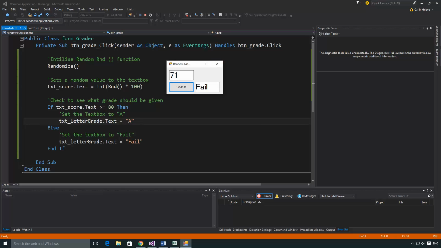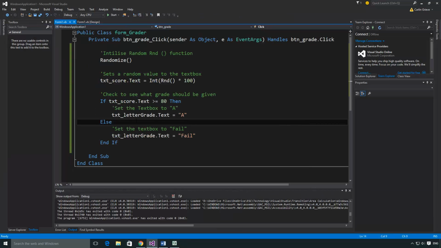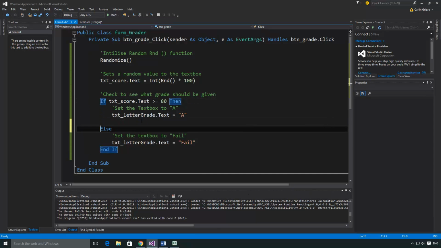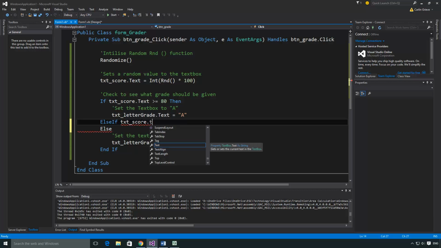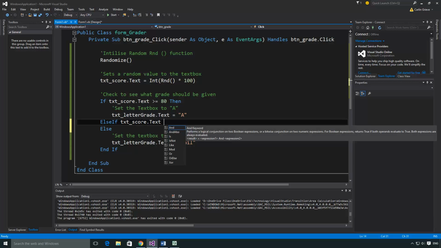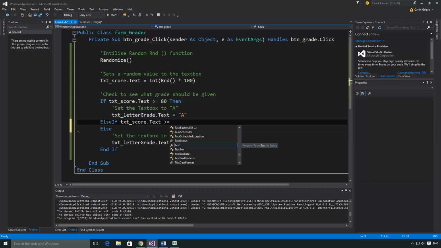We obviously haven't finished off our thought process here, so let's continue with that. From here, we've got our Else. But what happens if it's between 60 and 80? Well, let's give it another grade. And we can do that by asking a second question: Else If. Now, we have been through these before, so if you do get a bit confused about it, please come up and ask. But we can go up and say greater than or equal to 60.